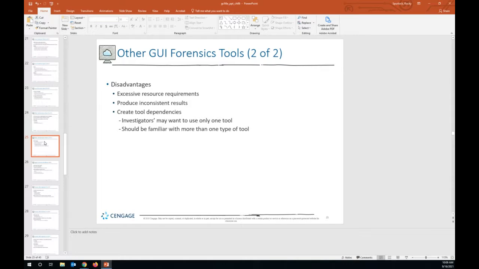They may produce inconsistent results. They can also create tool dependencies, where the investigator may only want to use the one tool that they know. In that case, investigators should be familiar with more than one type of tool. GUI forensic tools are no different from other GUI tools when compared with their equivalent command line utilities.